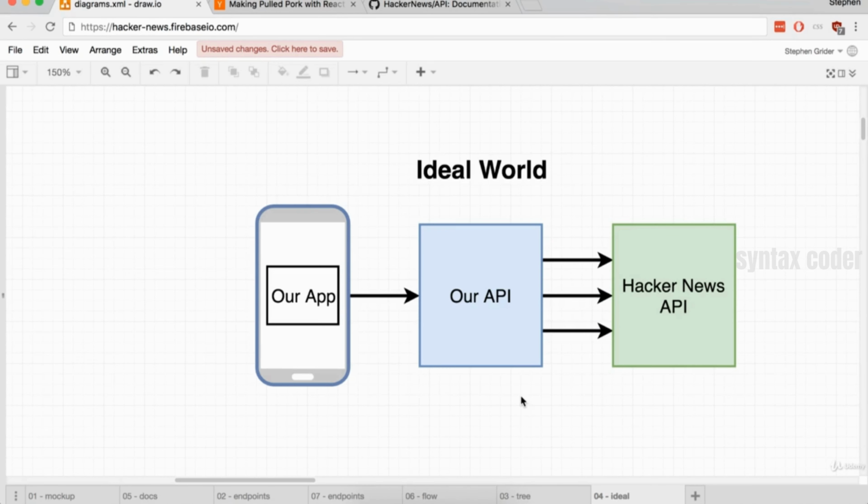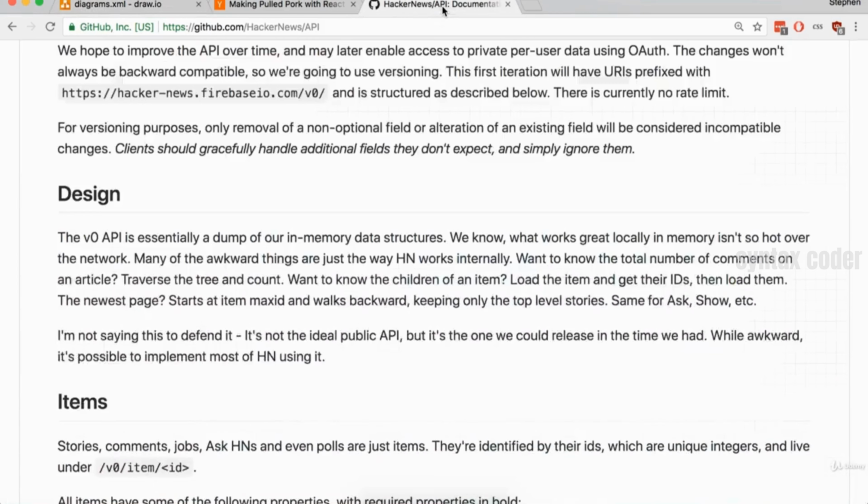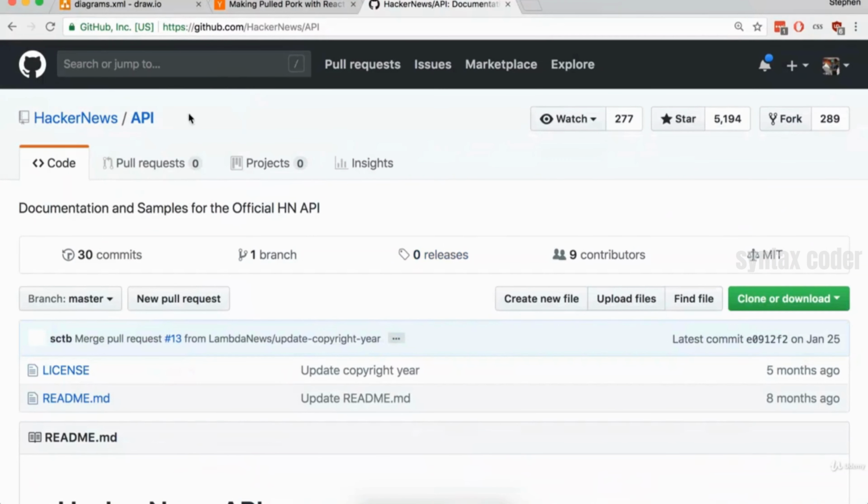Okay, so I think that we've gone over the API enough here. If it still is a little bit unclear, that's totally fine, because as we go along, we're going to be making a couple of practice requests so that you can see the data that comes across from the API.